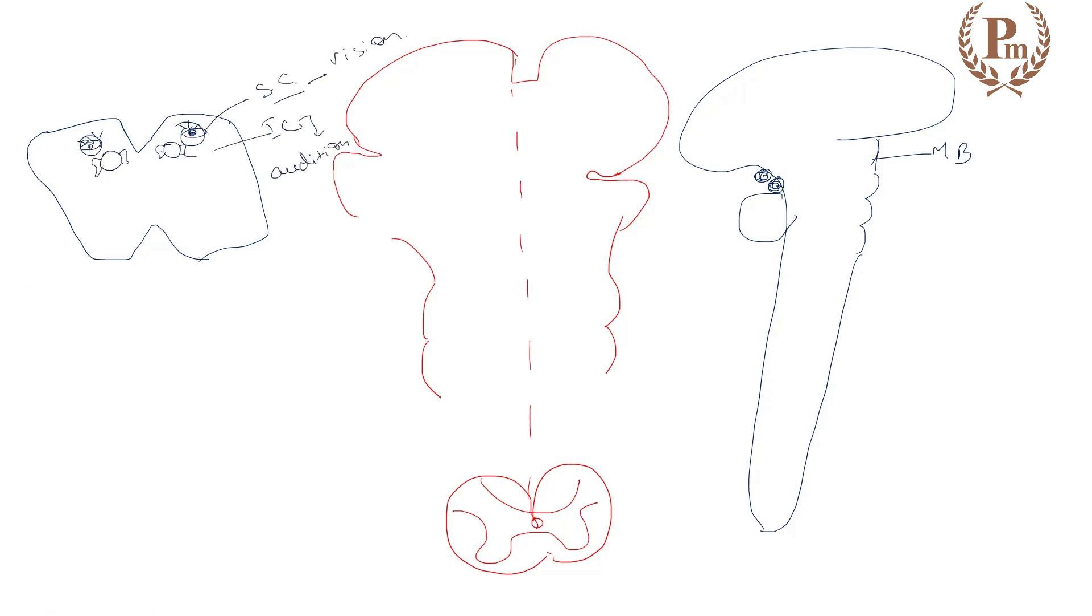If you look up here, here is the eye, let me take this as the eye. From here, the fibers are coming, they cross over and this is the visual pathway. What happens when we are seeing anything, impulses are carrying through the visual pathway. Some of the fibers go and decussate to superior colliculus.